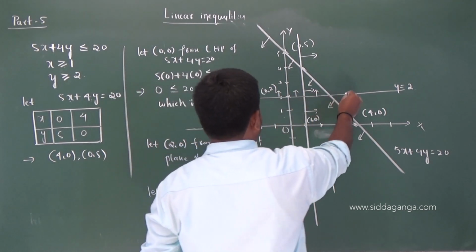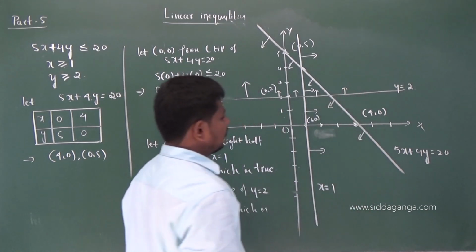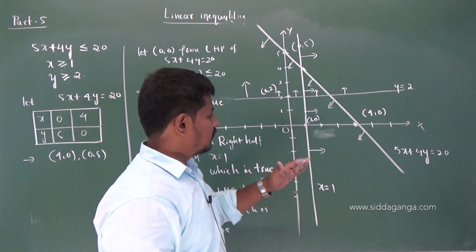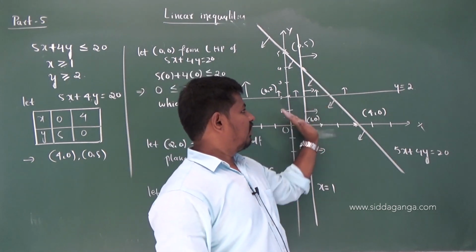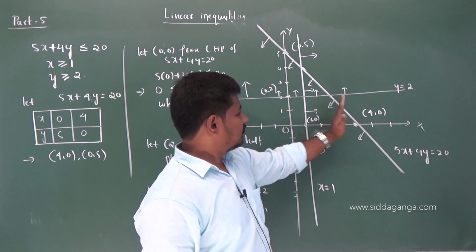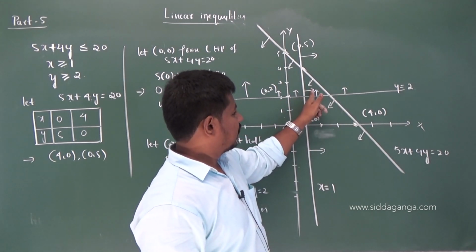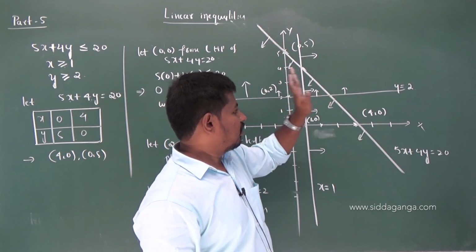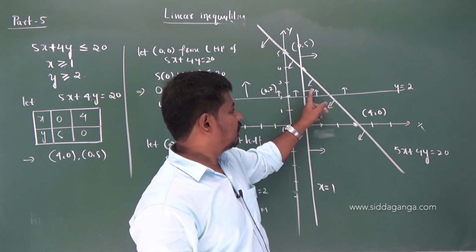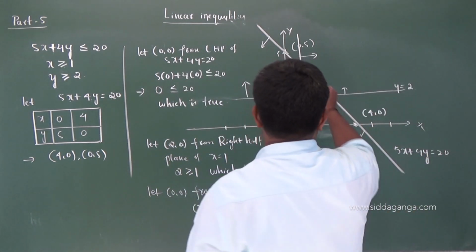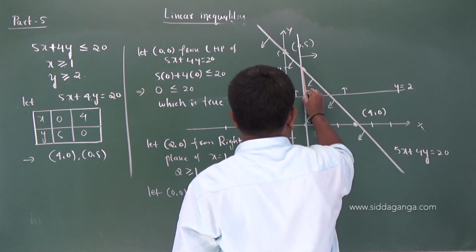Students, you observe the common region for all these three inequalities. Yes, this triangle. See, for this line it is the lower half plane. For this line, the right side, this comes. For this line, the upper half plane, this again comes. In all three cases this comes, so this will become the common region. Therefore, the solution region is this one.